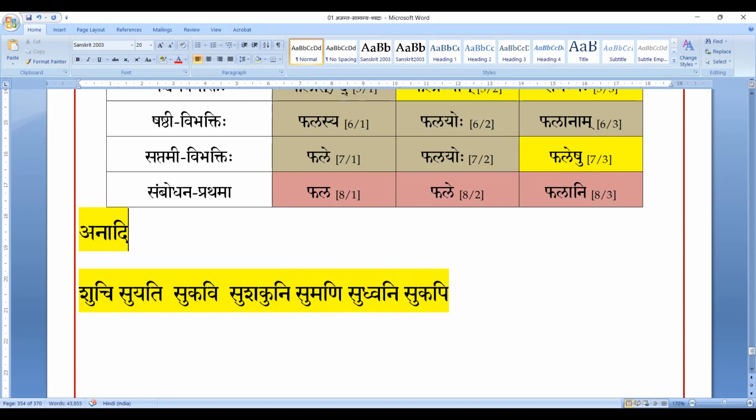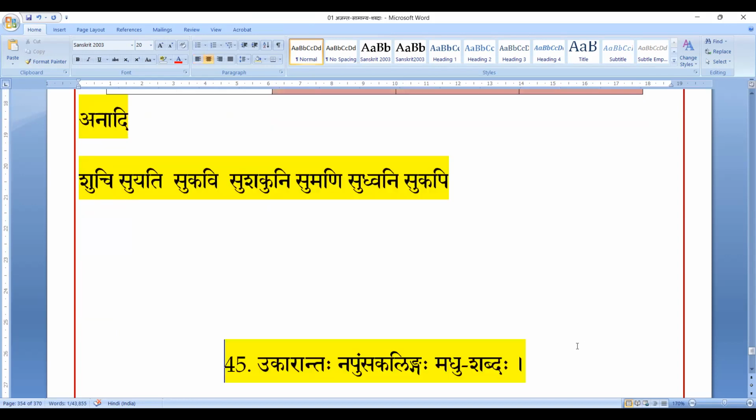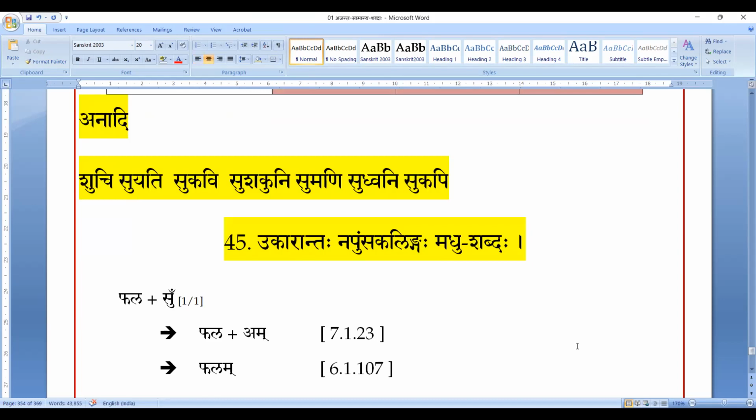There are some Shabdas which do not have equivalent masculine words. There we cannot apply this and we will have only one form. That you cannot do. We will see those also. Okay. You can take Suchi Shabda and try. Suchi Shabda is in Shabda Manjari also. It is given. You will have two forms from Tritiya onwards. Okay. Next Shabda would be Ukaranta Shabda, Madhu Shabda. That we will see next class.